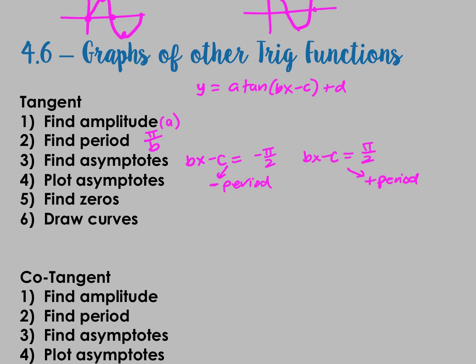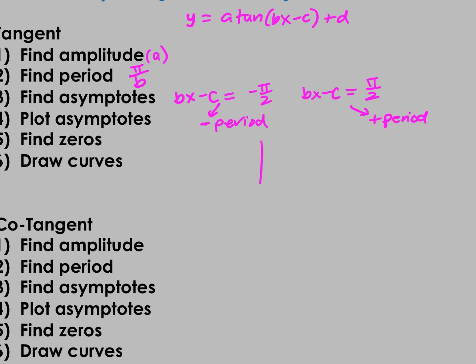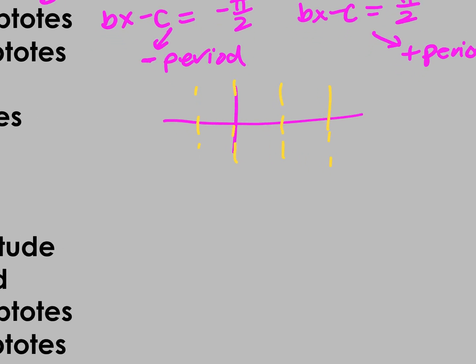And then you plot those. You find the halfway point. The one on the left minus the period, the one on the right plus the period. And then you have to find the exact way in between those half points. Those are your zeros. You eyeball the quarter and 3/4. You mark whatever A is. And for tangent, you go up to the right and down to the left. Negative tangent would be flipped.